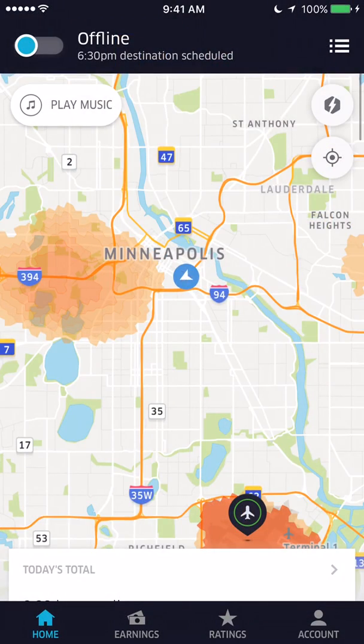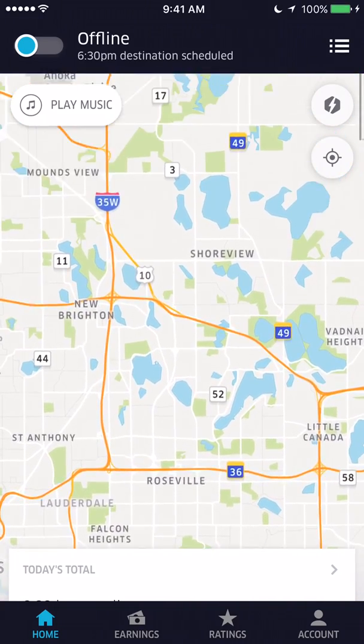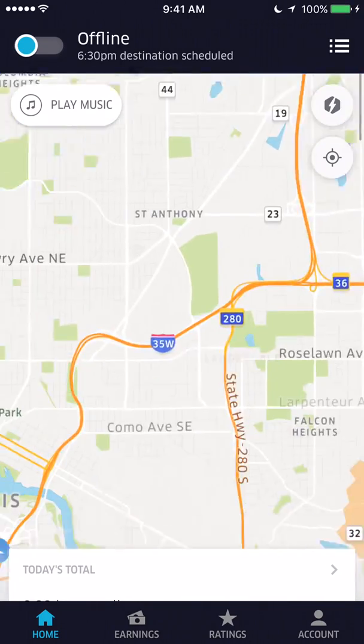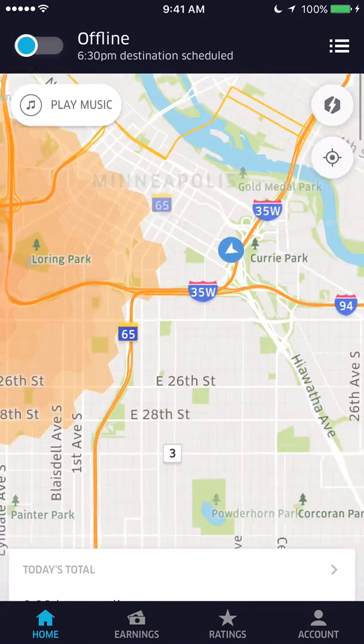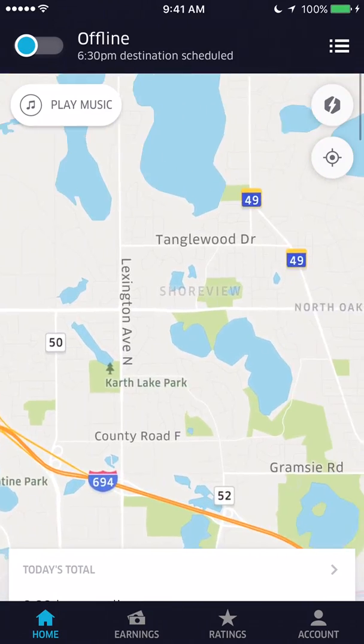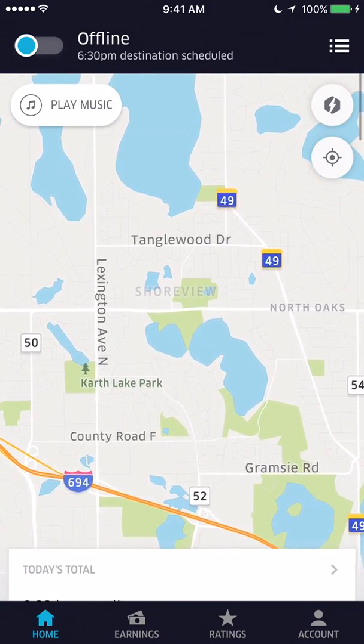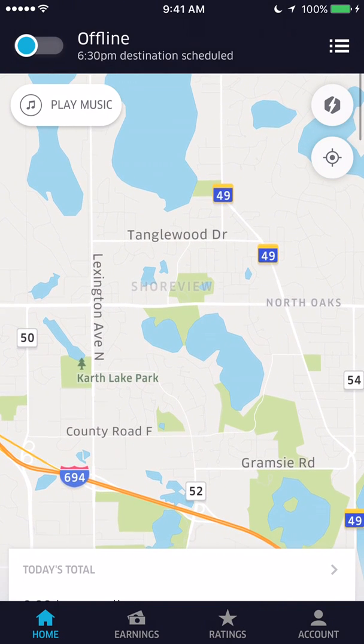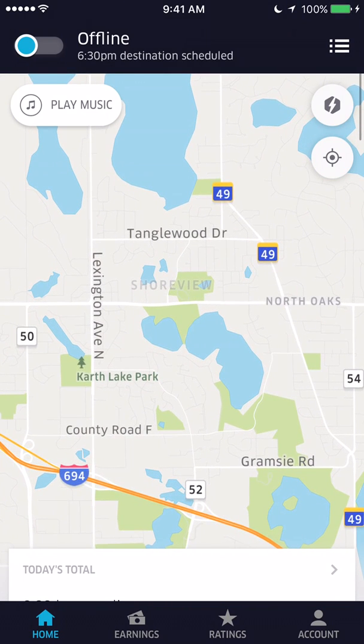Let's say you are going somewhere during the week where there's less traffic, fewer opportunities. Let me give you a personal example. I play basketball over here in Shoreview, up here. I live down here. Not a lot of people go all the way up here, especially in the middle of the day, because basketball is during noontime. I will often set my destination filter over to Shoreview, knowing that I'm not going to get a ride, and I'm going to pick the less busy app from your market. For mine, it's Lyft, not by much, but in most markets, it's going to be Lyft.